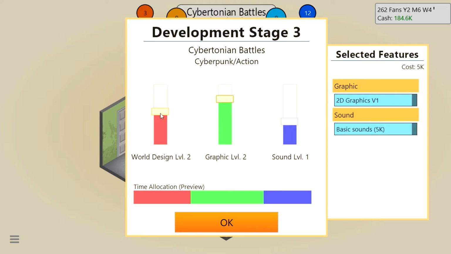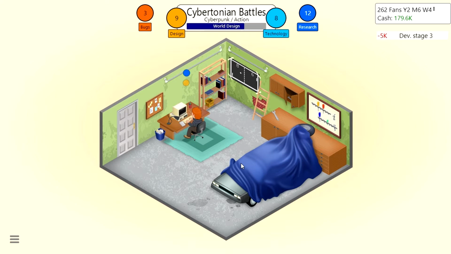Okay, graphic we can turn down. World design is quite important. Graphic we can turn down. Sound there, sound up. There we go, graphic up. Hopefully that works alright. Okay, we're looking good for that. Technology, we're up at 10, 11, 12. Okay, this might be one of our better games, judging by the point system.